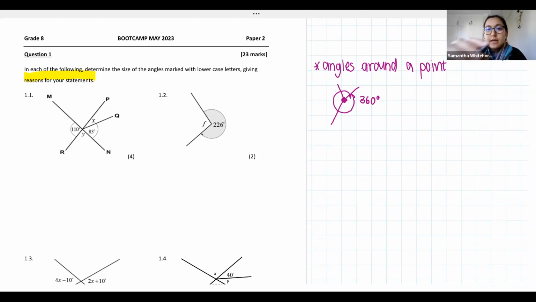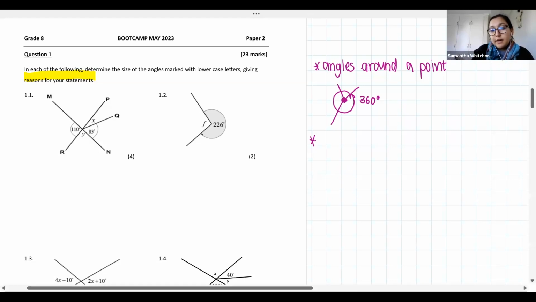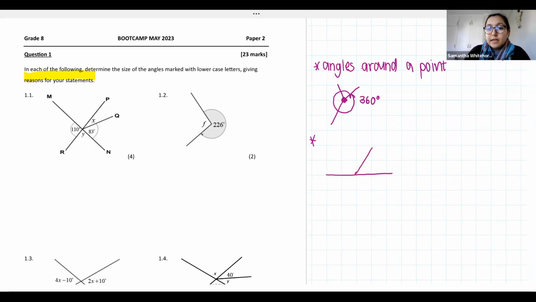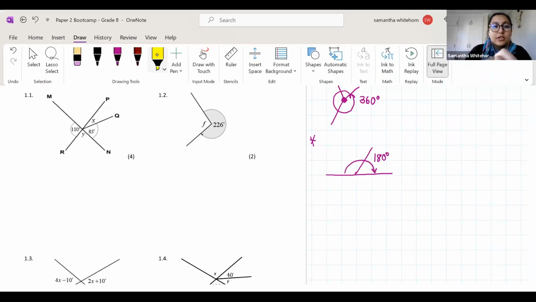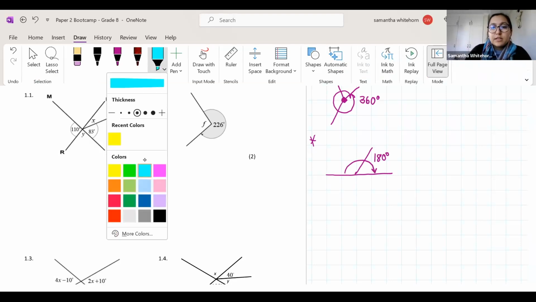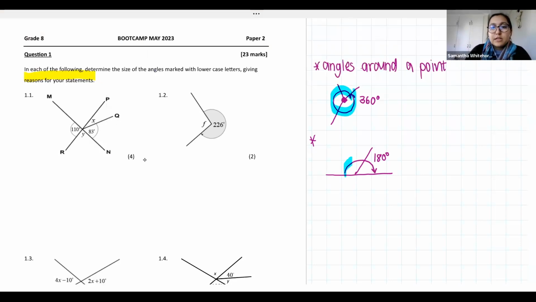If you have got a whole bunch of angles around one common or central point, you have got angles around a point. Leading from that, if we were to cut a circle in half, giving a straight line, and consider angles on a straight line, these angles are what we call supplementary, but basically they need to add up to 180 degrees. The reason for that is we've got a full 360 degrees in the circle, but on a straight line I've only got half a circle, so the number of degrees is half of 360.